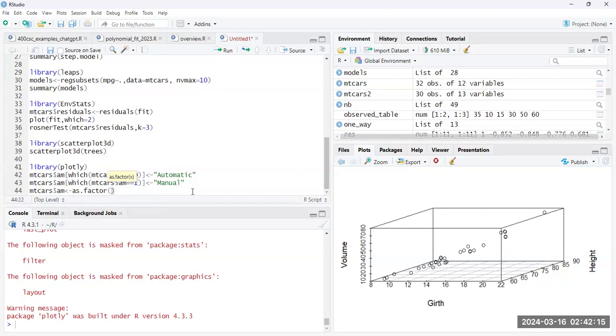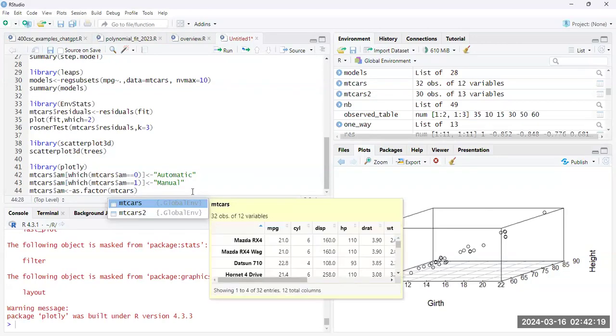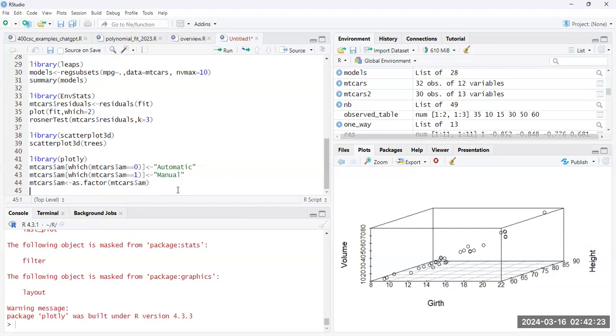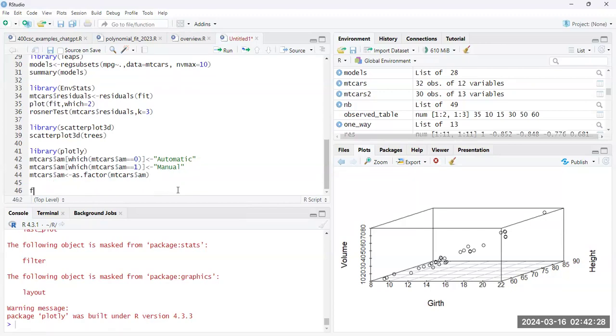And I'm going to make sure that it is registered as a factor variable. That's just going to make it easier to plot. Because it is a discrete categorical variable, I can actually plot it in 3 dimensions against my other 3 variables by using color to represent my categories.